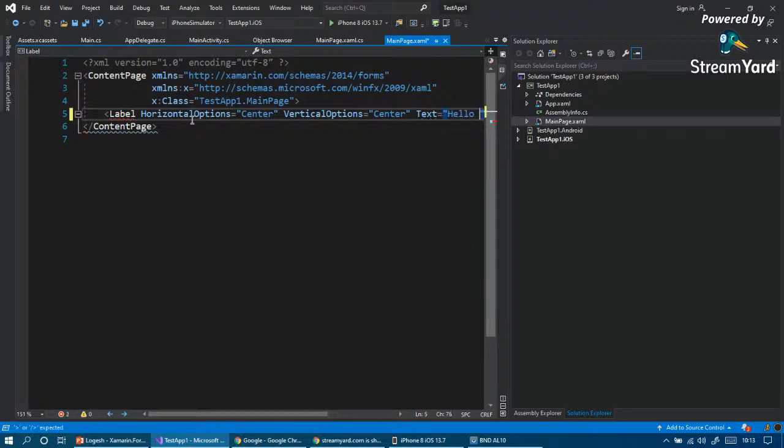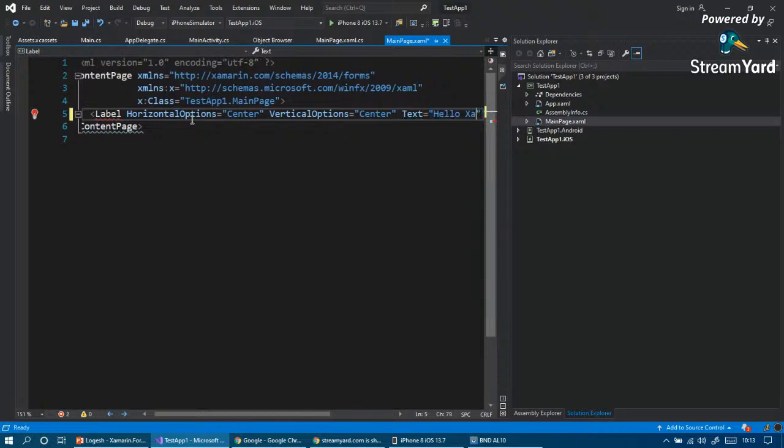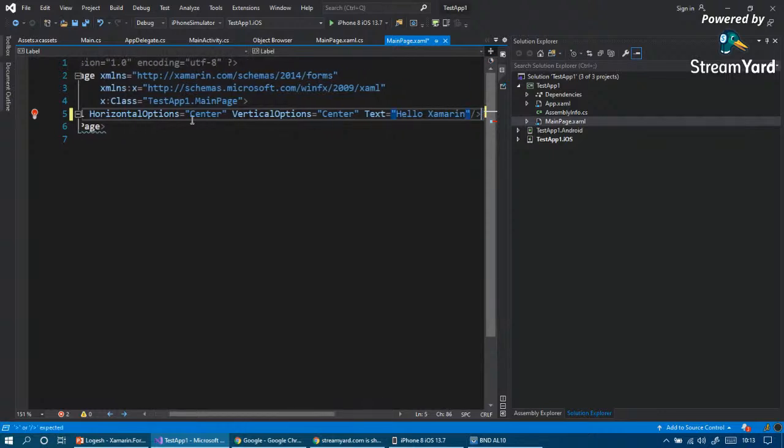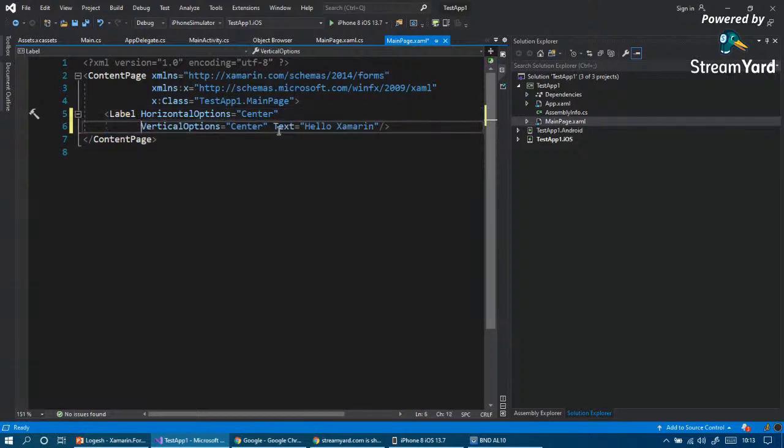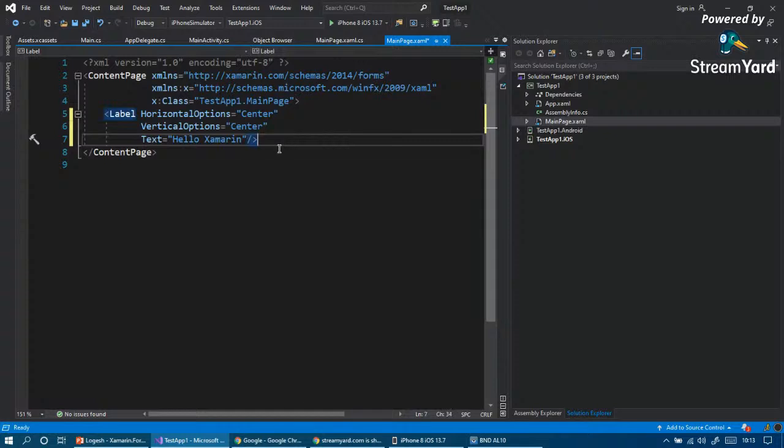Hello Xamarin. That's good. Just click here to clean up the UI. You can see we have created one label and placed it in the center of the page, horizontally and vertically. Now run the application.